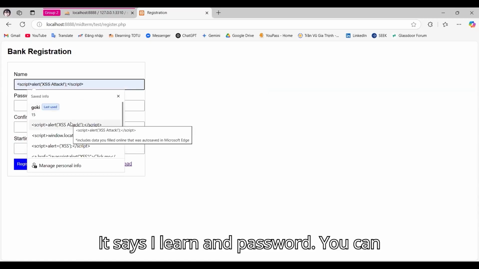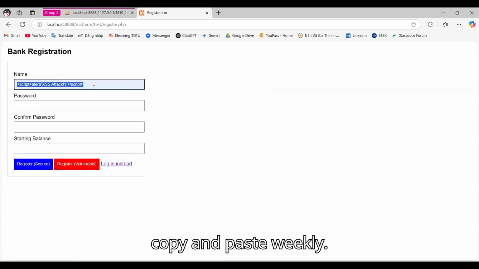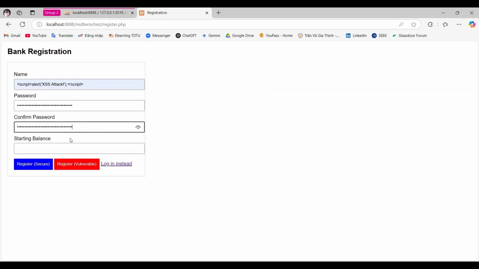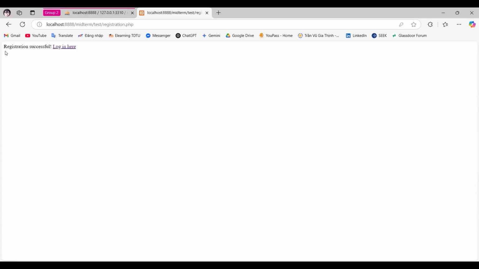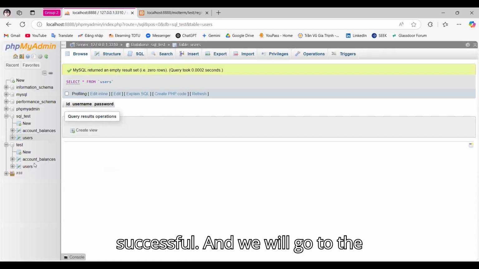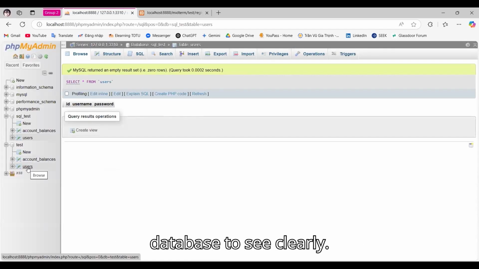The alert and password can be copied and pasted. And this is successful, and we will go to the database to see clearly.